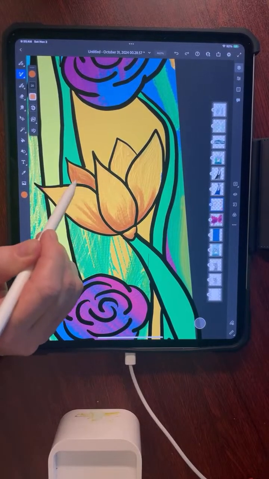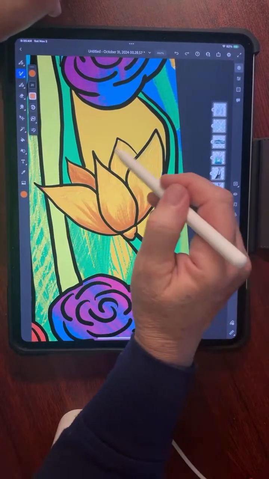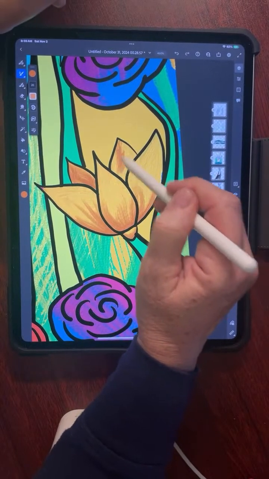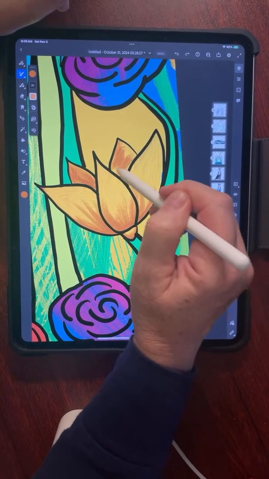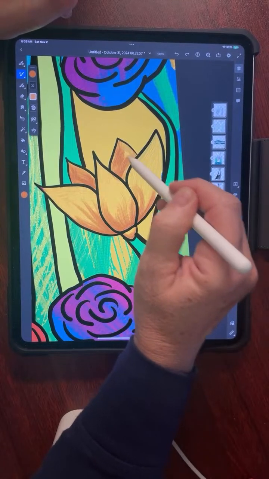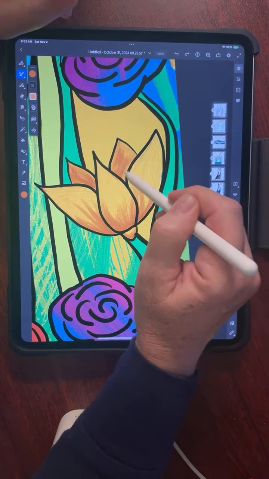I'm going to go pretty dark with all of that, and then maybe blend up there.